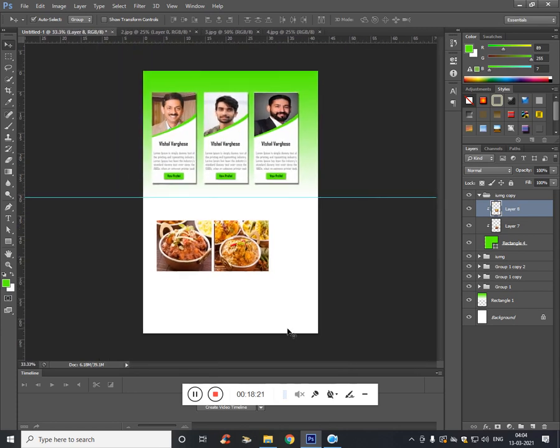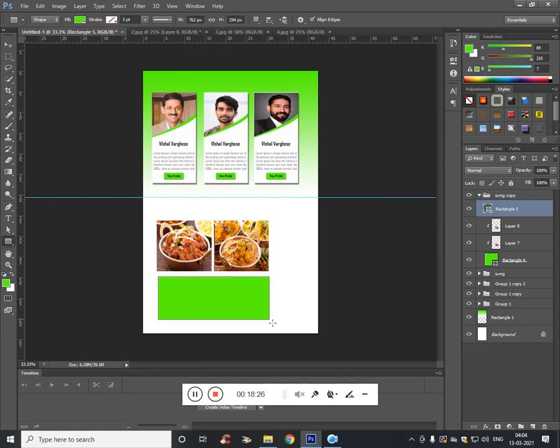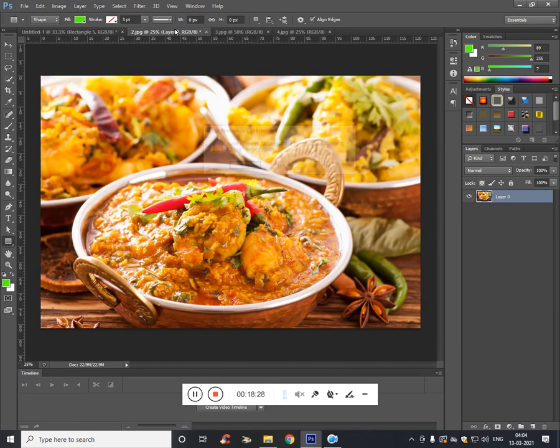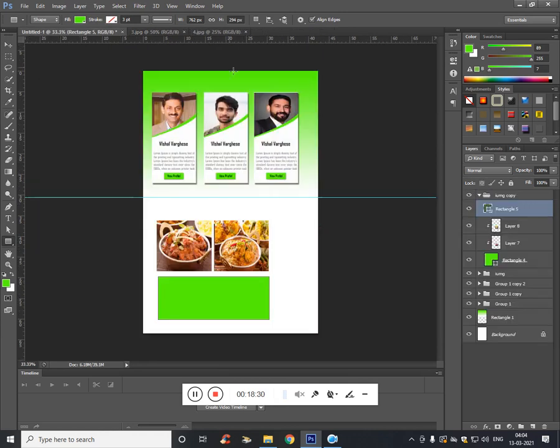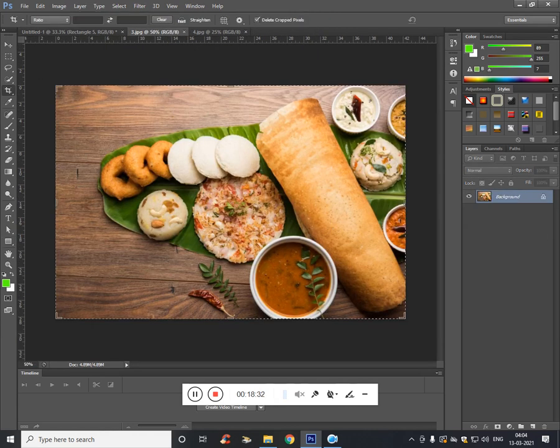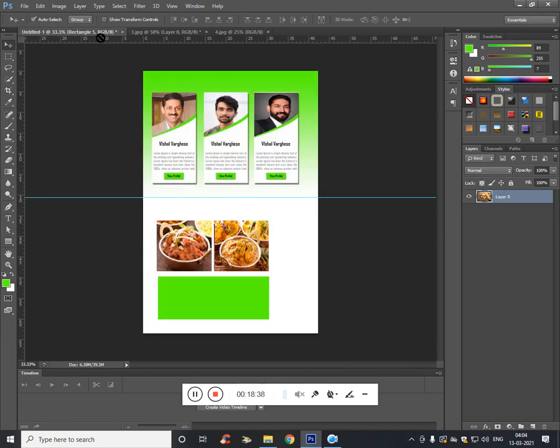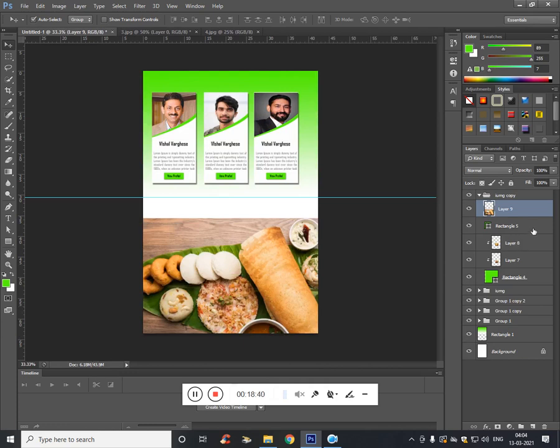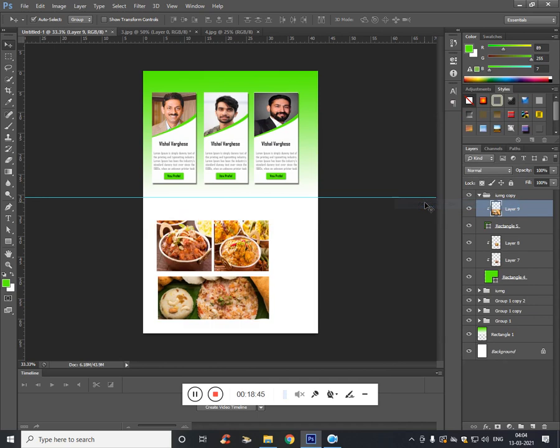Now the second, which is going to be the full width. Remove this. Press V. For that, make it as a layer. Press V. Drag it and drop it. Let's create a clipping mask.